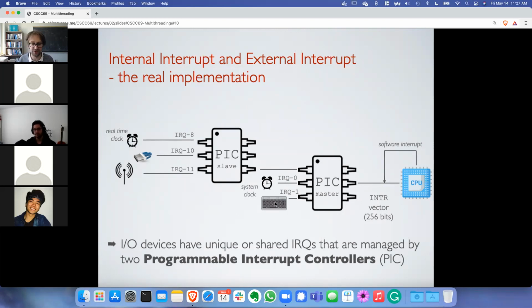Or maybe there is an interrupt, but then suddenly another interrupt comes with higher priority, and we interrupt the CPU again. So basically the PICs manage priority, and they have this functionality to mask interrupts to prioritize what the CPU is doing.